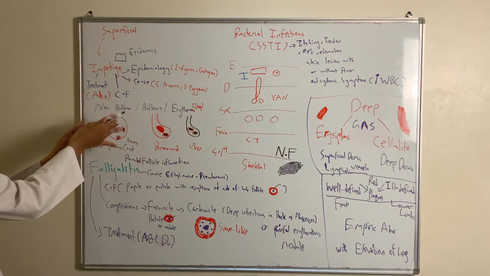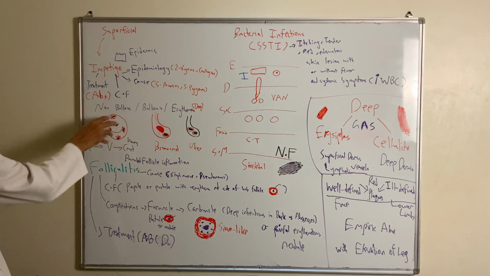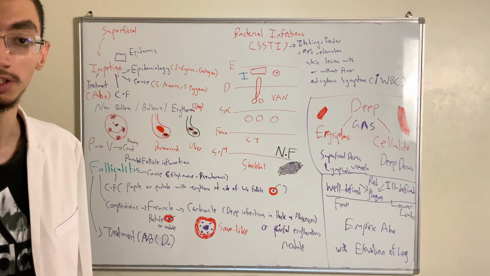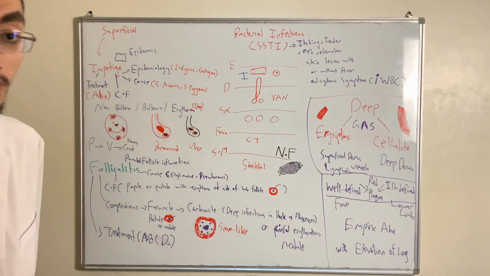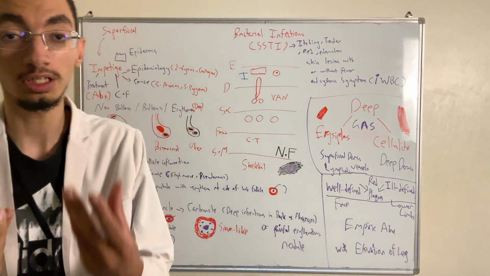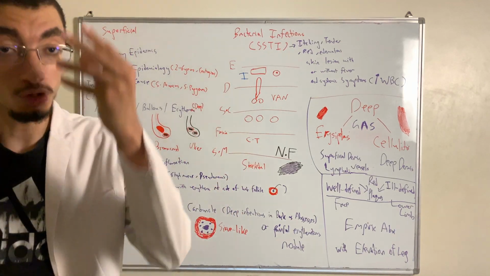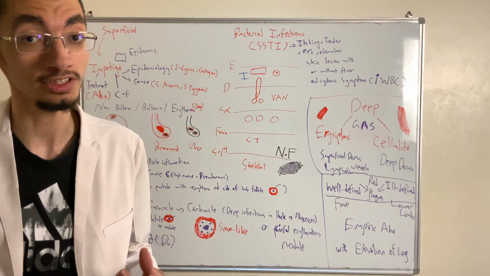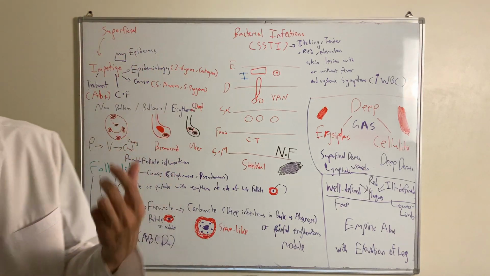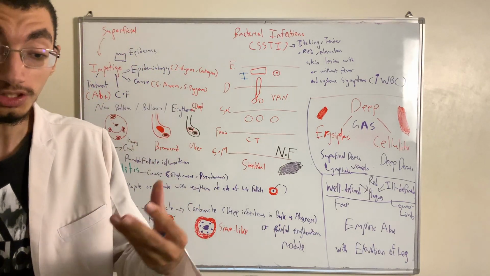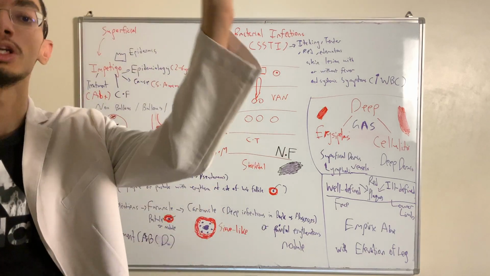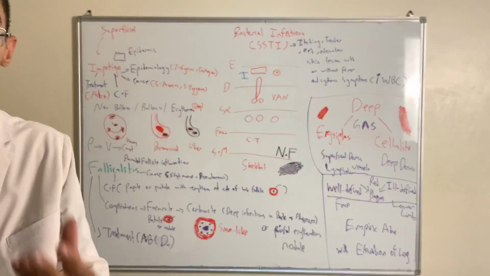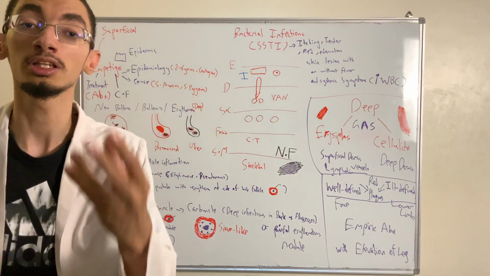Now, what is the difference between non-bullous and bullous? From the name, you see, in non-bullous impetigo, there was no formation of a bulla. A bulla is a raised lesion more than 1 cm. Basically, a bulla is a type of blister. When you compare a vesicle and a bulla, they're the same thing. They both carry fluid, they're both raised lesions, they're both fluid-filled sacs. But a vesicle is smaller, it's less than 1 cm. But a bulla is more than 1 cm. And these two, vesicle and bulla, belong to a group known as blister. So when people say blister, they might mean vesicle, they might mean bulla. But if you want to be more specific between a vesicle and a bulla, the only difference between the two is that the bulla is larger.